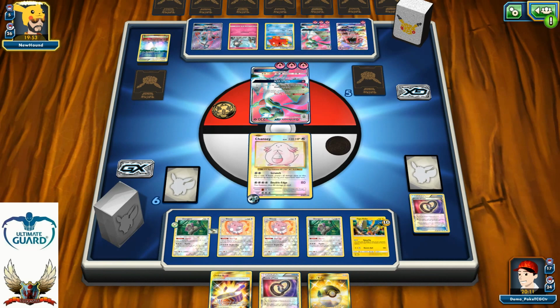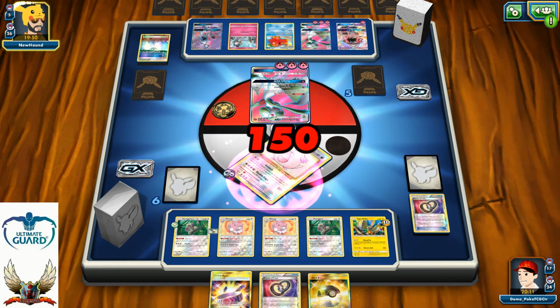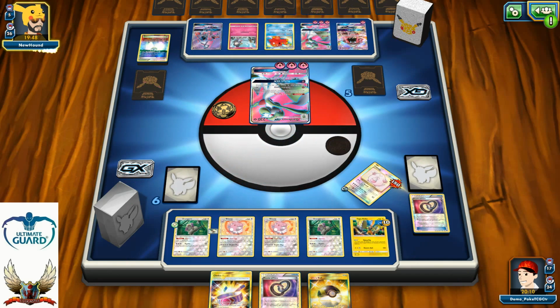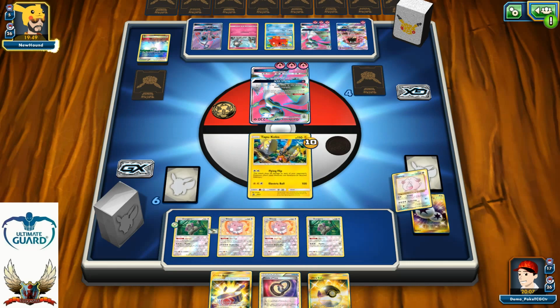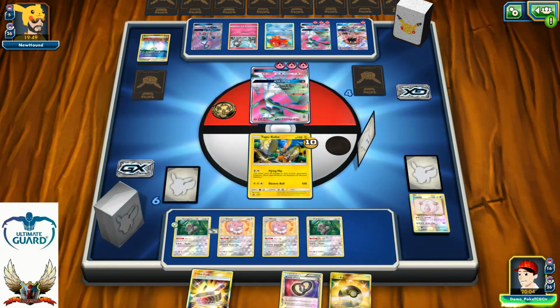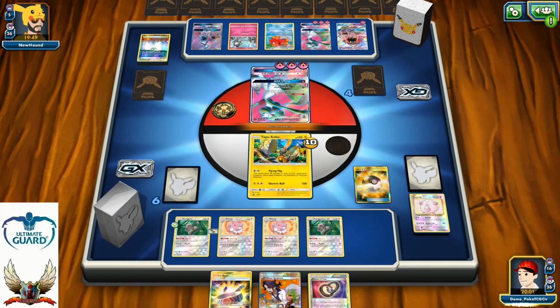I guess the better idea would be to just grab two Crushing Hammers, try to discard 2 energies from my opponent's Gardevoir, and promote that Blissey in front. That would be a much smarter option, but it's okay. It's too late to regret that decision right now.